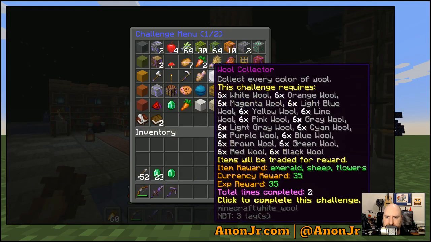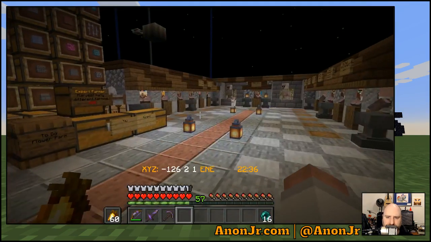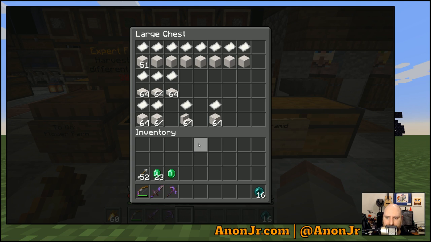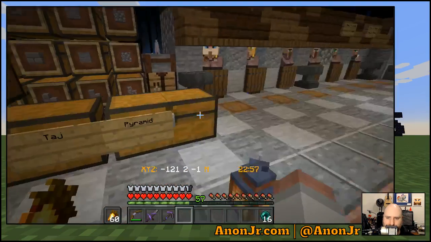What am I missing? Challenge. Oh, the 130 pumpkins, so that would be 388. Yeah, okay, the pumpkins and the melon slices. That's all that's missing from there. I've been working on the Taj Mahal one, so I got my chiseled quartz, my stairs, my pillars, my slabs, and now I'm working on the 8 stacks of quartz blocks, courtesy of that one lone guy over there.